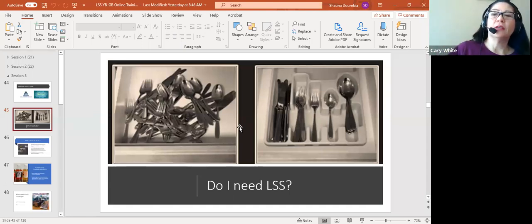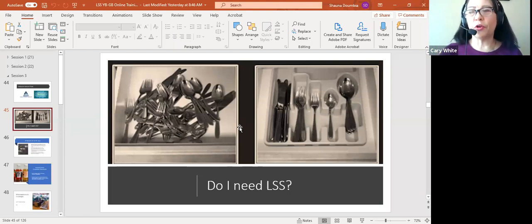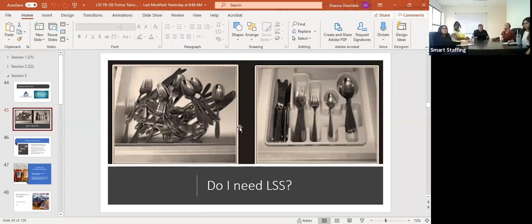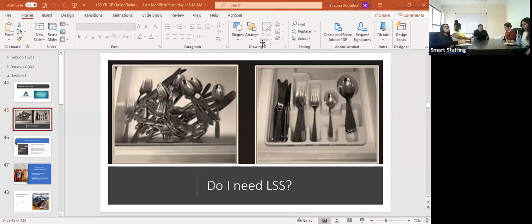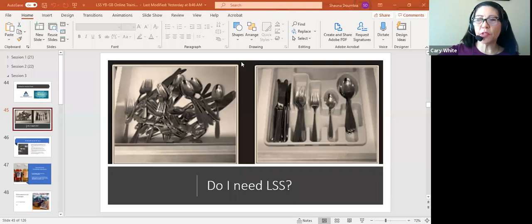It's about putting things in their place. I don't know about you, but has anyone ever opened the drawer and found forks where spoons go, or vice versa? And you think to yourself, well, who did that and put it where it's supposed to be? That's just kind of what we do, right? Because the expectation is things go where they're supposed to go. Well, that's part of Lean Six Sigma too, putting things where they're supposed to be.